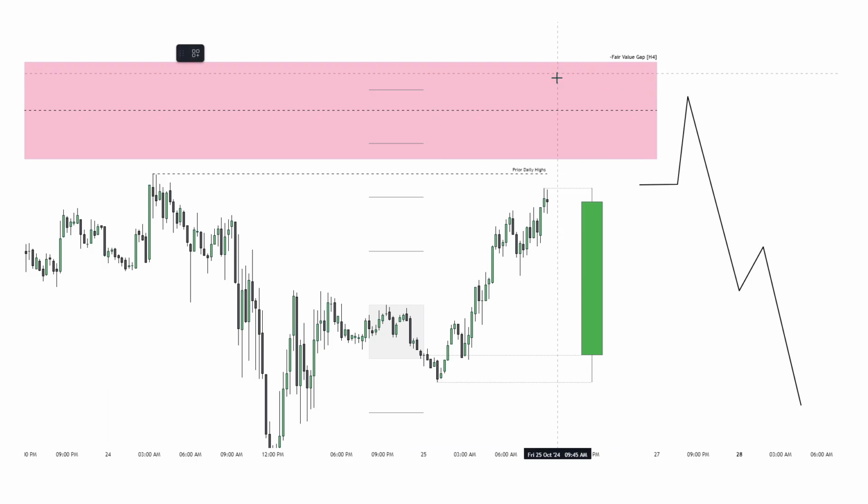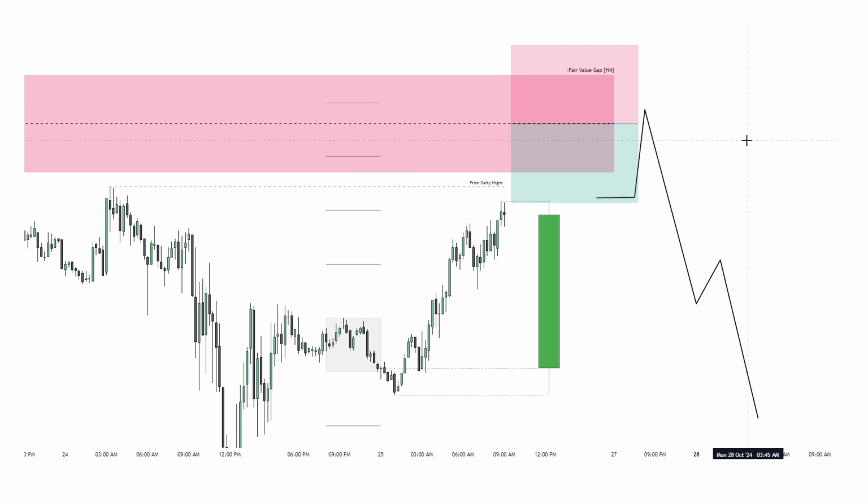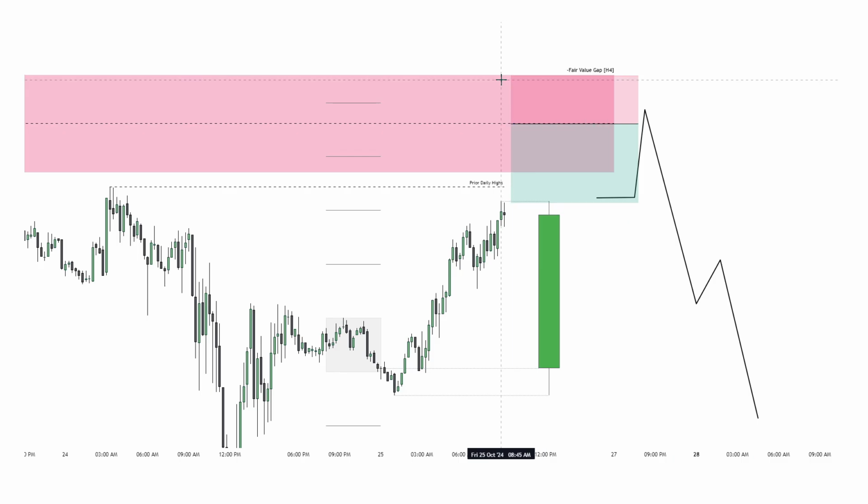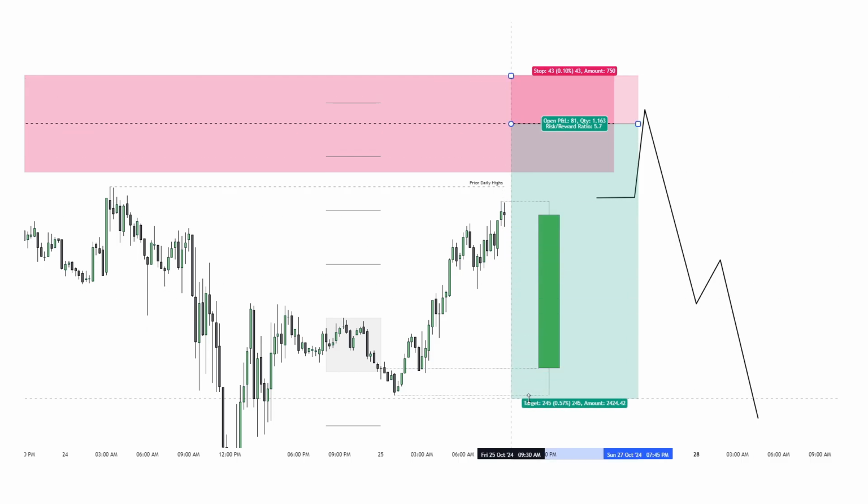So I'm going to put my limit order here around the 50% of this H4 bearish fair value gap. As the marketplace is going higher, I'm shorting it as it's going higher, because I anticipate this to be a level where the marketplace cannot break. I'm going to have a higher stop loss back above the high of this 4-hour fair value gap, reaching back below areas of liquidity for over a 5-to-1 R.